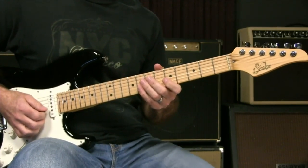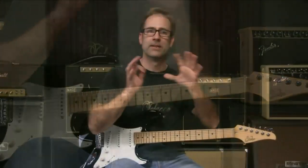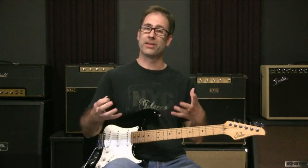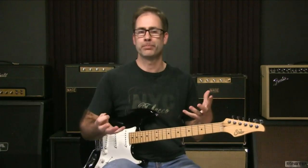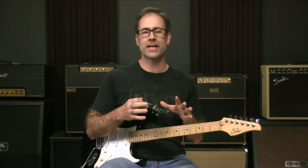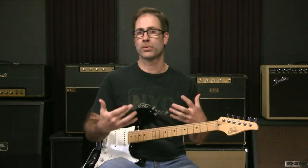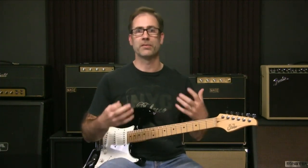1, 2, 3, and it's really the three kind of random. It's just kind of like whenever the mood strikes. And the lick itself isn't really in time. You couldn't really count it. It's a flurry. And this is one thing that's very unique about Buddy Guy, is that he played very fast, which of course is somewhat unusual for the older bluesmen. A lot of times they didn't play that fast. And he does. He's like Johnny Winter fast sometimes.